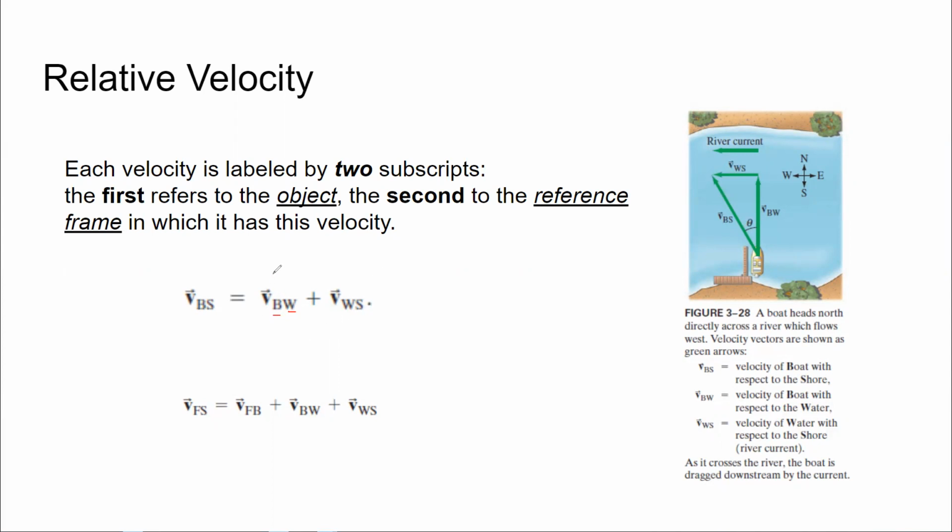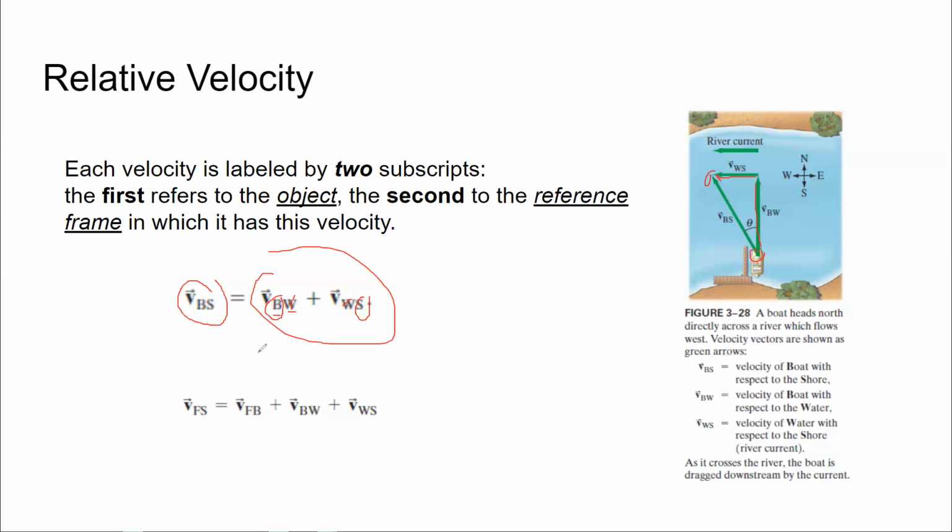So by this notation, we can use the velocity of the boat plus the velocity of the water with respect to the shore. Take note, the water here is in the inner part, and the outer corresponds to B and S, which is what we are going to determine, the velocity of the boat with respect to the shore. That's why this notation is important, because the inner is canceled and the outer is the resulting one. And since it's adding, you can just use the tip to tail method: the velocity of the boat with respect to the water, the velocity of the boat with respect to the shore, and you connect from the tail of the first vector to the tip of the last vector. This is now the resultant, which is the velocity of the boat with respect to the shore.